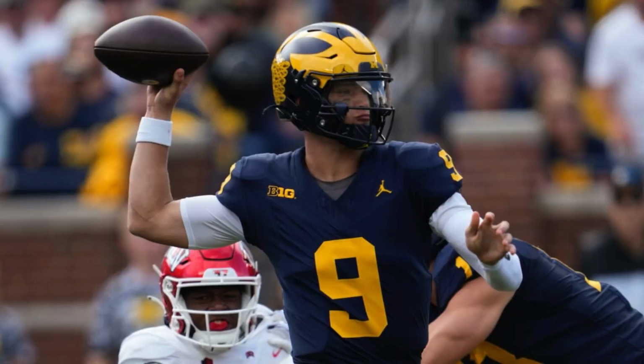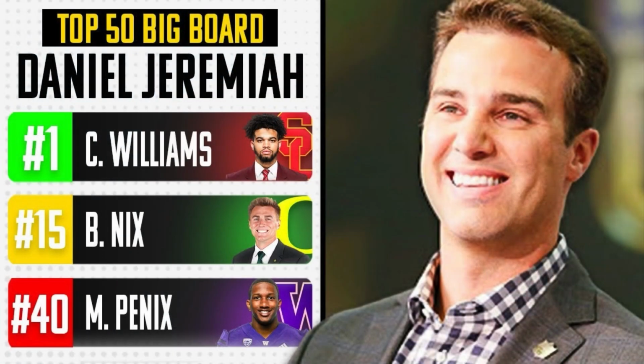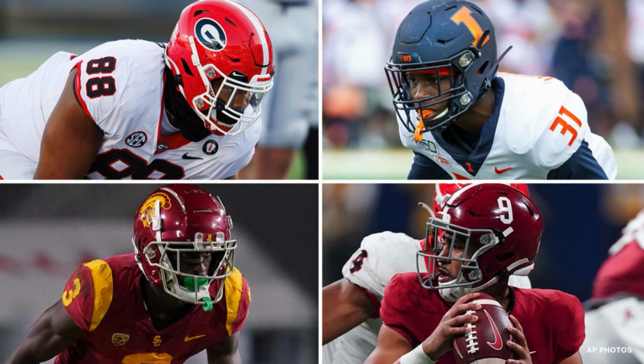He lunges on occasion, putting himself in bad positions. In the run game, he fits well initially but needs to improve his ability to stay attached and finish. He plays under control at the second level and out in space. Overall, Conerly isn't an elite athlete, but he has the tools to develop into a solid starter in time.